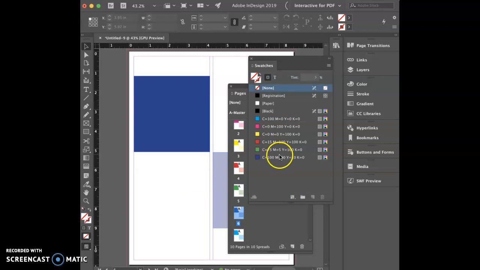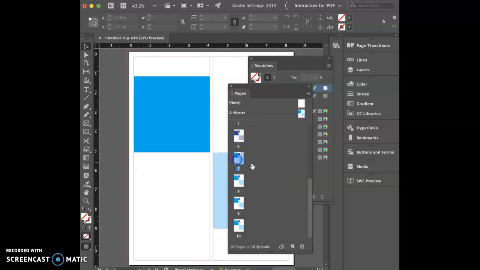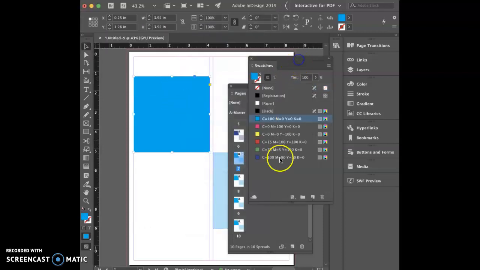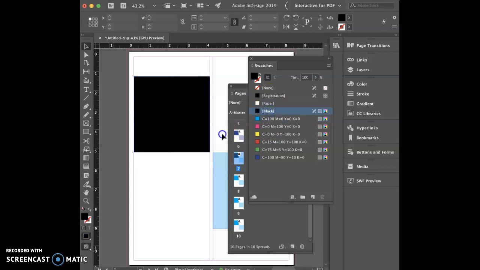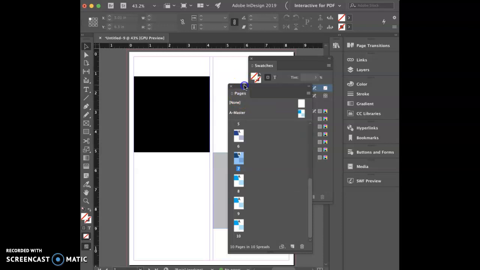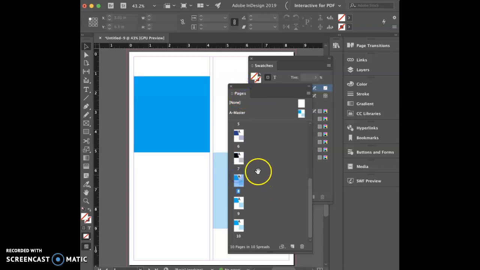Okay, now we have all these different colors. I'm going to do black next. Let's see, are we on 7? Yeah. Control or Command-Shift-Click to release, Object Ungroup, select, black, select, makes it a gray. Okay, I think we're on 8 now.